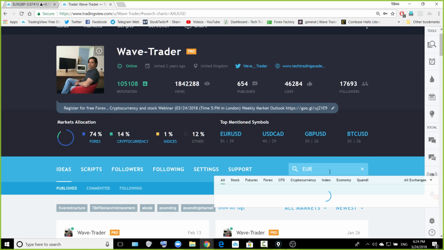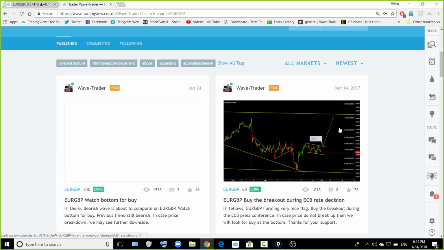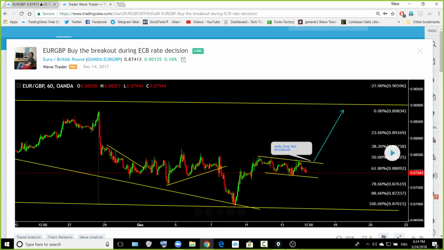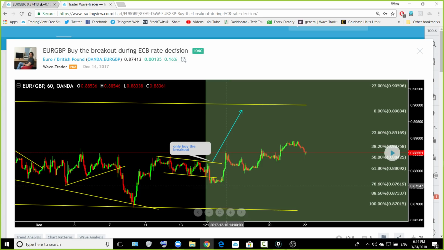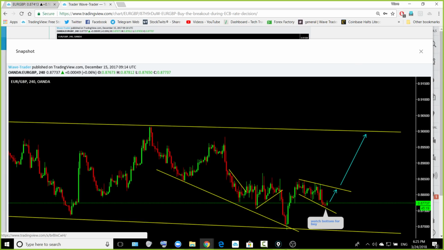Basically, I'm repeating the past things. If you guys remember the past behavior, then look at that. So this is what you need to look for. First of all, this impulse should complete, and then you need to look for that correction. Then there's going to be an opportunity for buy. So what did price do here? It went down, did not break up, went down. Then we were looking for buy at this area.